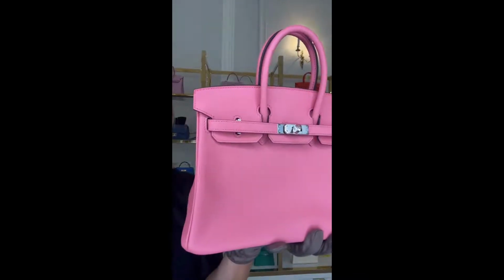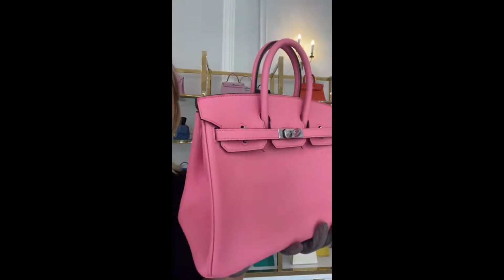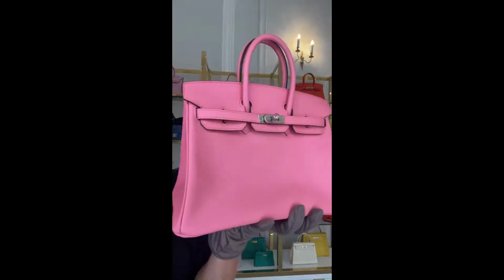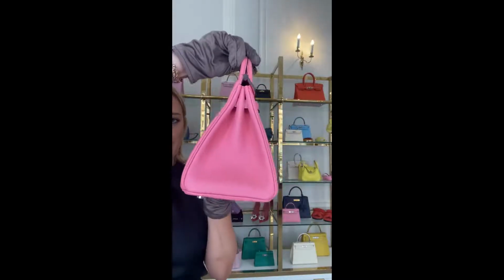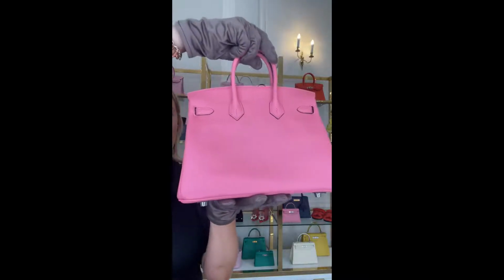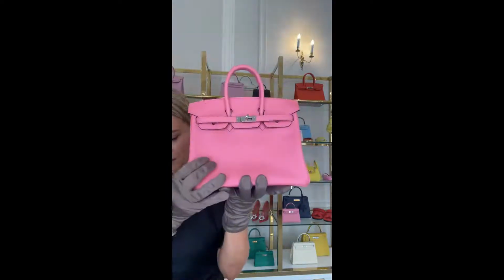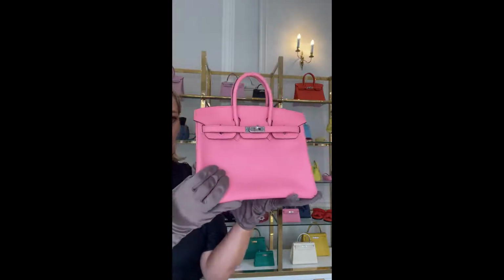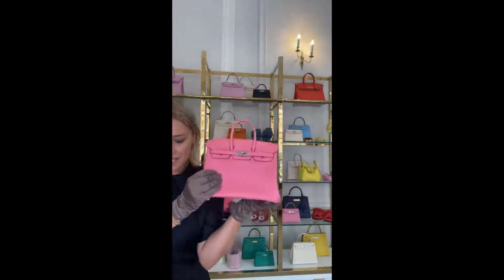I'm just going to turn the light down a little bit so you get a better, oops, no, wrong way, that way. There you go. If you can see the grain of the leather a little bit better. It's a really soft, smooth, supple leather with palladium hardware. Once again, brand new in box, completely unworn, comes complete with all of its original packaging and accessories. This piece, however, does come without receipt. It is a W-stamp bag, recently purchased, unworn, but without original receipt on this one. So that does actually reflect in the pricing.